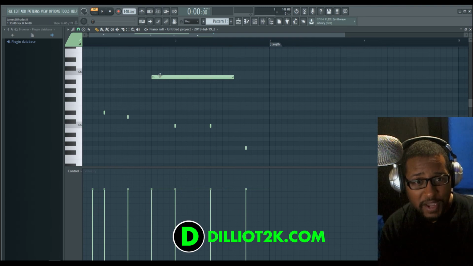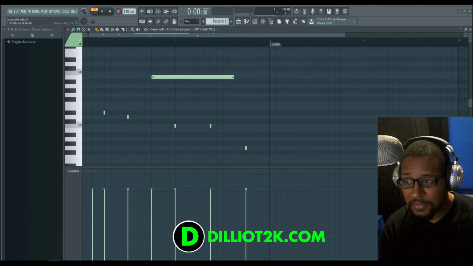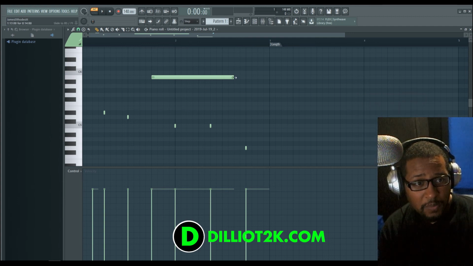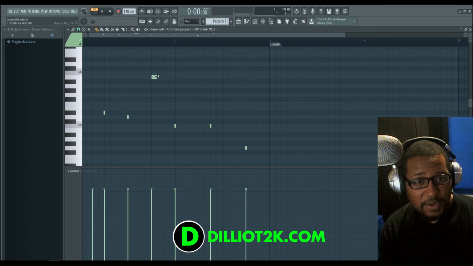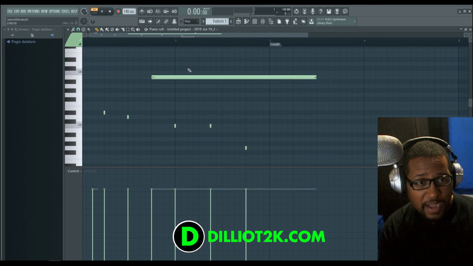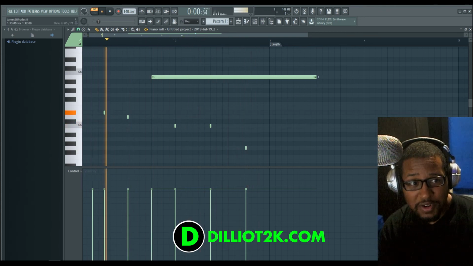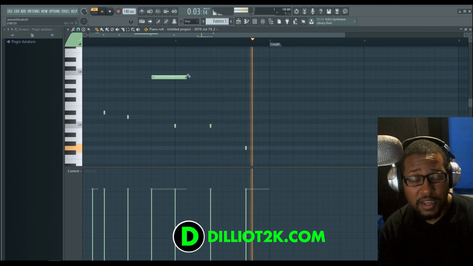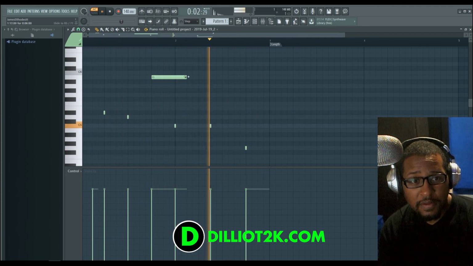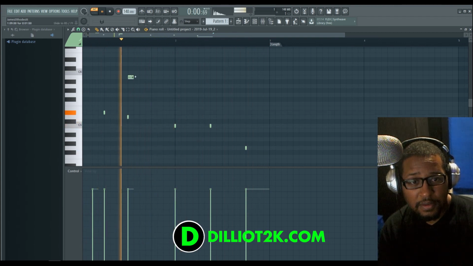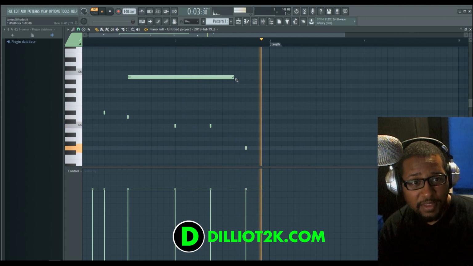The slide note is the direction of where this original note will go to. So this note will end up here with the slide note activated right here. And if I wanted to go really slow, I drag that note out. If I want to go really fast, you shorten the note. So let's hear what happens when I drag the note out. You don't really hear it, but as I shorten that note, check that out. Even faster. Or drag it up there.